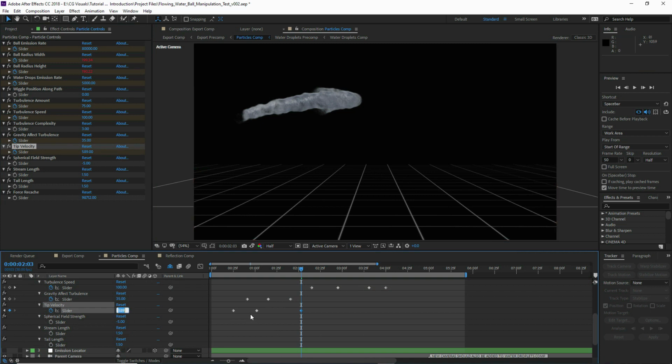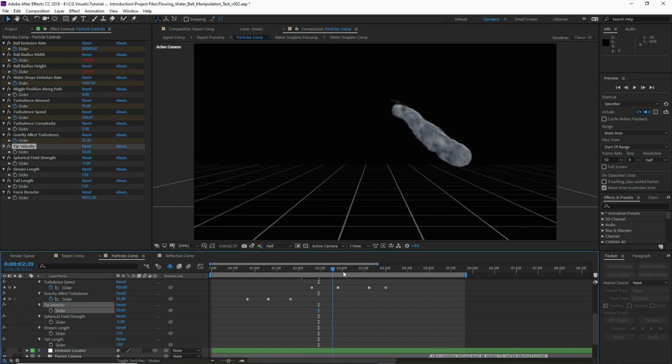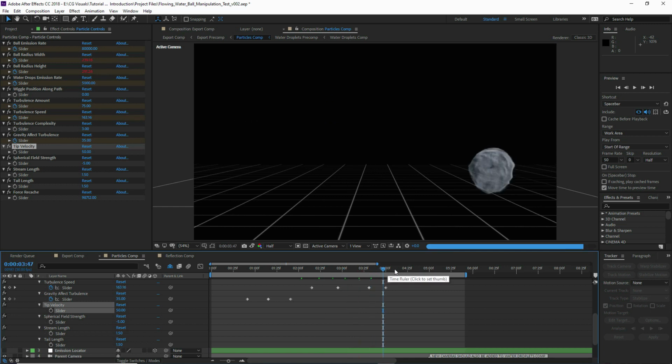So for the tip velocity, sometimes if it's moving really quickly, you can increase it, but I think most of the time a setting of about 100 or 50. Probably 50 just works better. And unless it's needed, I don't think there's any reason to go keyframing that setting, so I think we'll just leave it at 50.